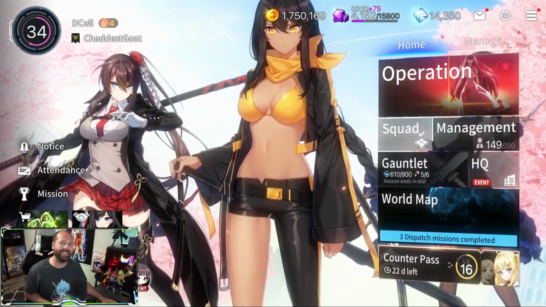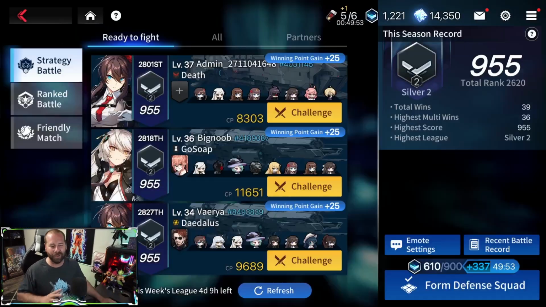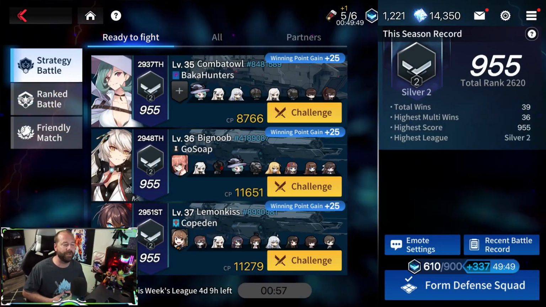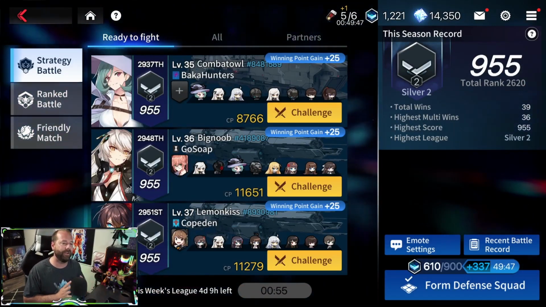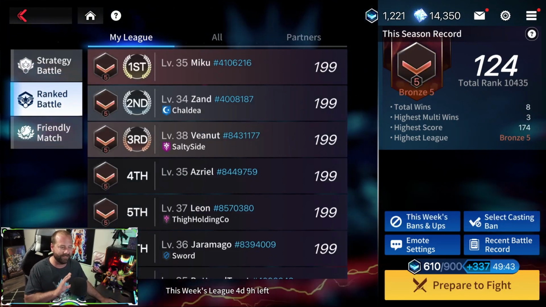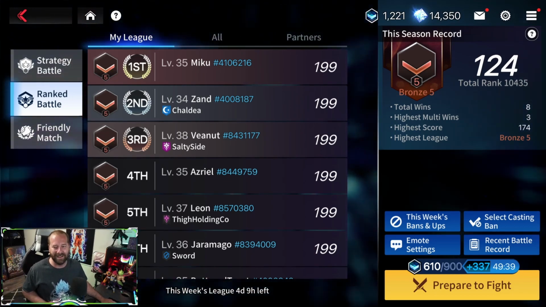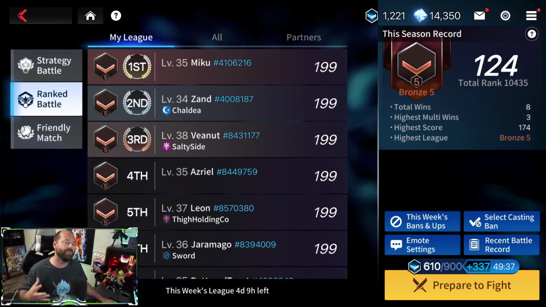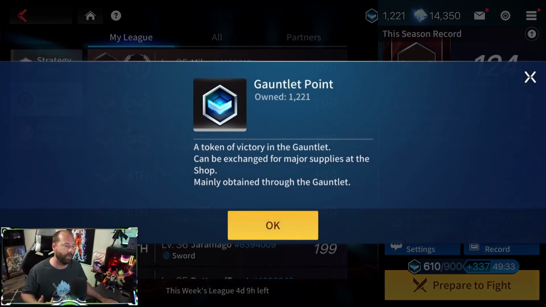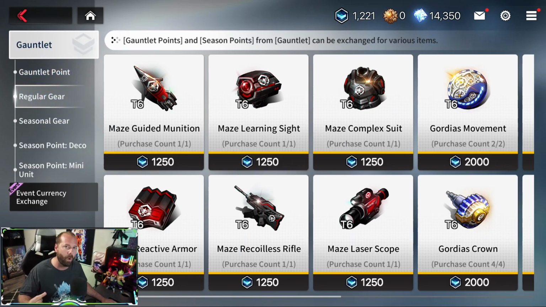Alrighty, another thing that I want to make sure that you guys are not neglecting is your gauntlet. Go to your strategy battle, refresh, try to get some teams that you can build and build up your rank that way. But it's very important, even if you're losing, you can do the rank battle, and even if you're losing, that's fine, it doesn't matter. As you can see, my rank is terrible in the ranked battle because all you need at this stage in the game is to make sure that you're getting your gauntlet points. The reason why you want to get your gauntlet points is because this gives you more gear.